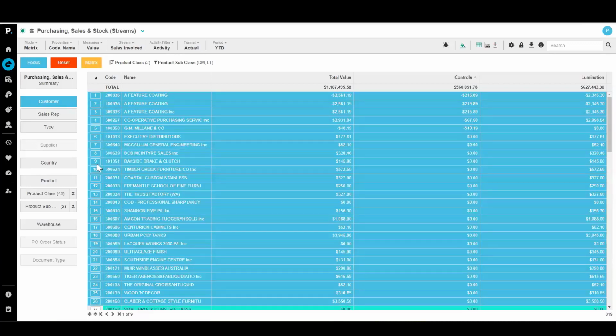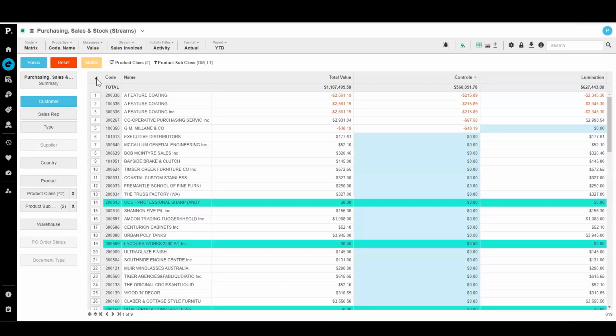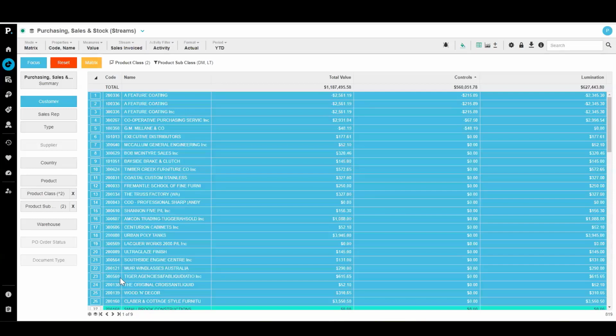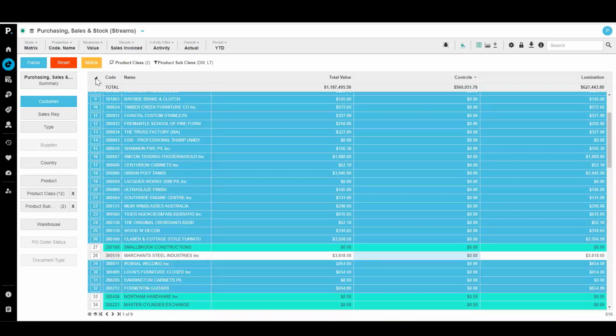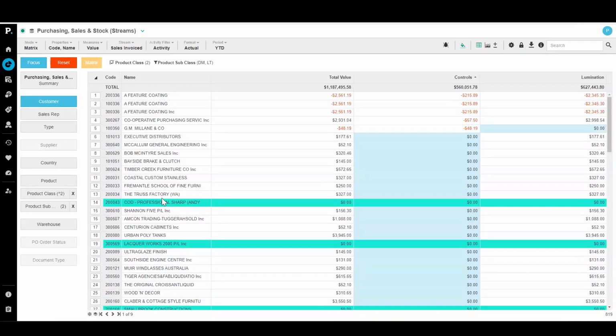Instead of having to reset or to go through and unclick or click and drag, you can also just select all and it gets rid of everything. So this little black triangle selects every line that you have available. So all 819, if I don't have any selected, but if you have a ton selected, you can just hit that black triangle and it goes away, which is really a time saver.